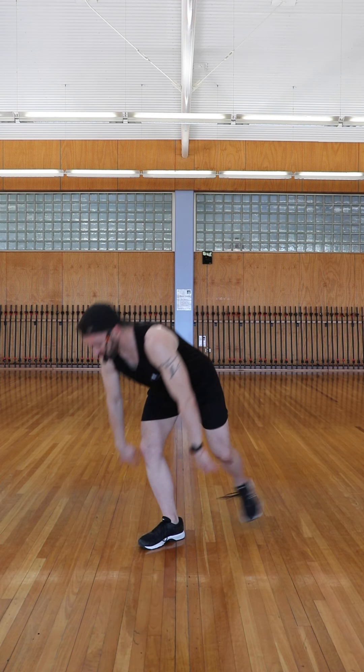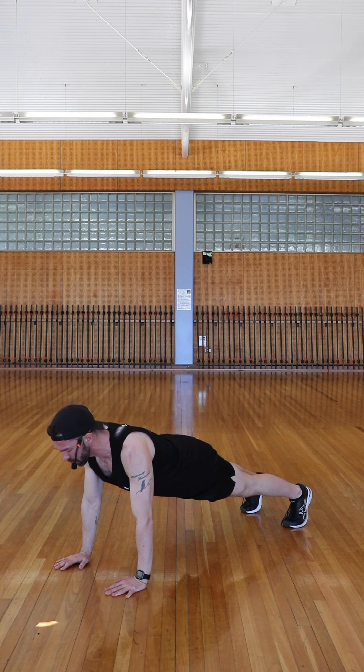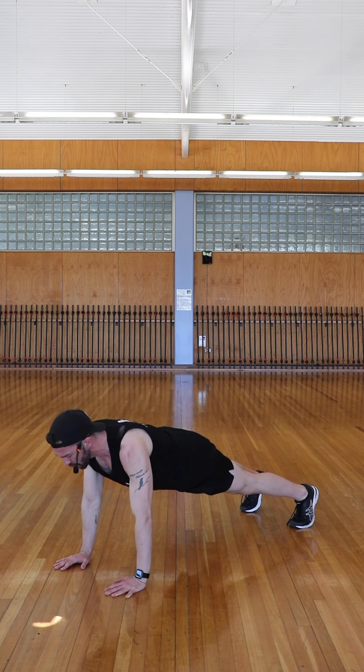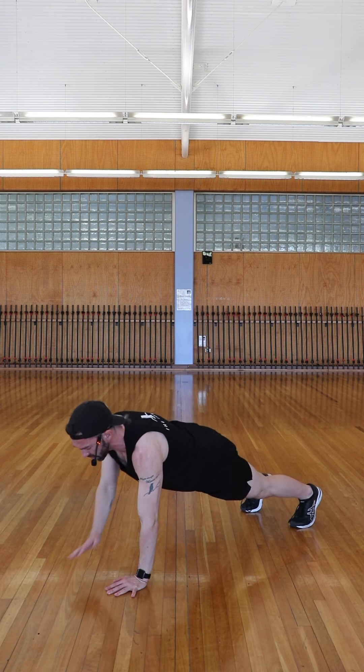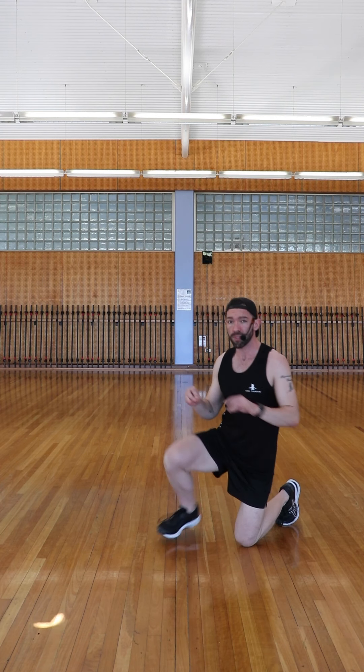Now I'm going to move to that second block of the every minute on the minute. Again, two exercises. The first one you're going to do on the odd numbered minutes — 11, 13, so on and so forth. The second exercise on the even numbered minutes: 12, 14. Your first exercise on the odd minutes is a shoulder tap. Come down to the floor — just outside your foot width for good stability. Hands beneath your shoulders, open up your chest. Bracing through the core, keep your hips square and level towards the ground, minimizing as much rock as possible. Reach up and tap the shoulder side to side — 30 in total. Option to come down to your knees at any stage; it's better to do cleaner, stronger reps on your knees than to suffer through messy reps up on your toes.